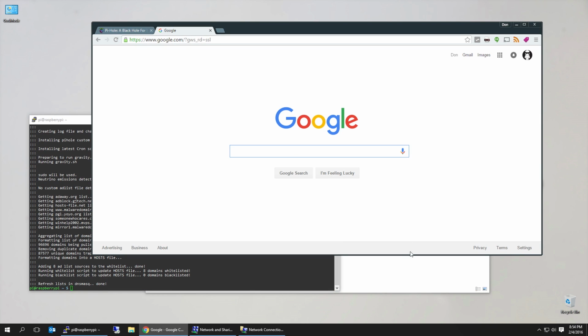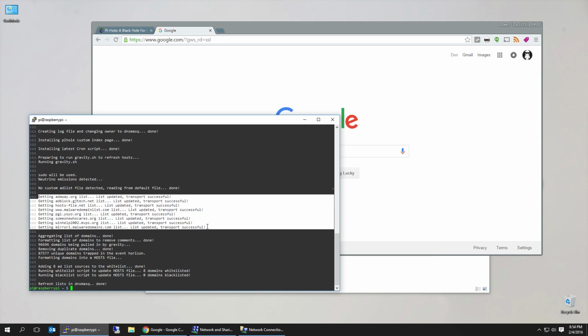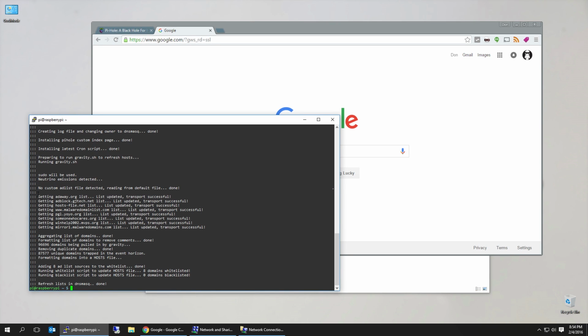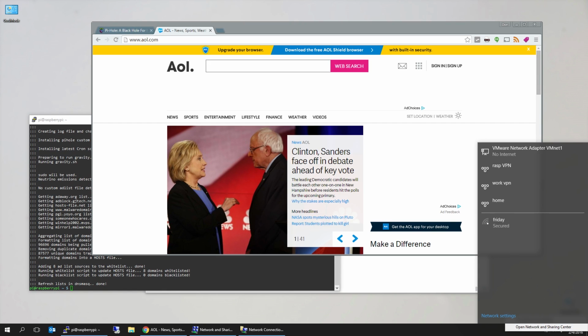Now to verify if the ads are working, because you're going to see that they actually download a list of malwares to block, websites, ads, stuff like that, we're going to have to find a place with ads. Now if you see, as soon as I hopped into AOL, all these ad choices, they're white.